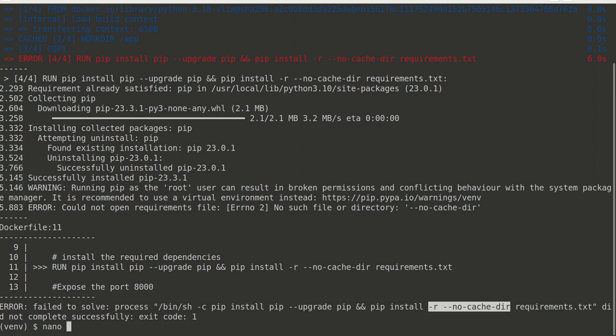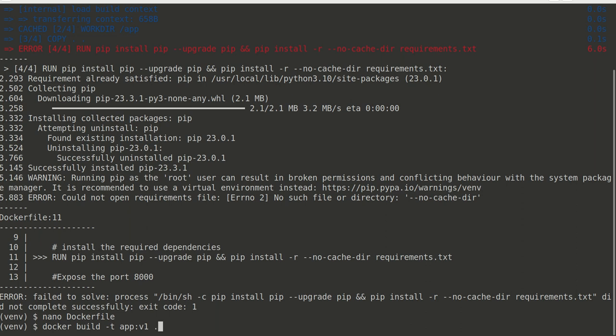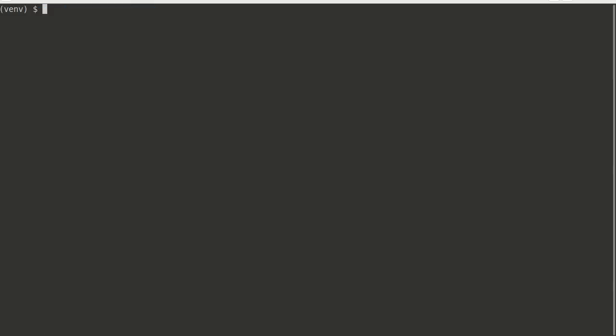Okay, go ahead. All I need to do is, I guess, no cast, this -r option should be here. Save it and let me run from here.